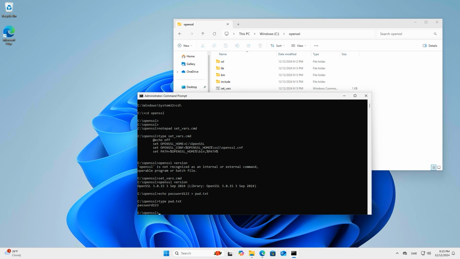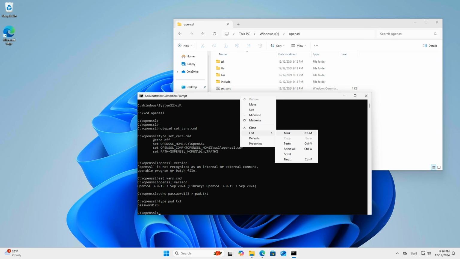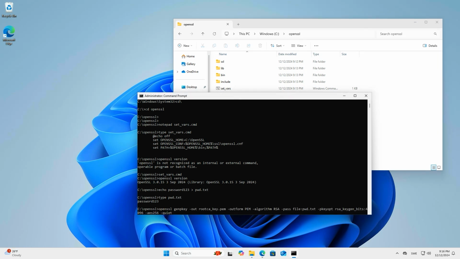The next thing is to generate a private key for our certificate, and I will be using RSA, the RSA crypto system, which is the most common one to use.